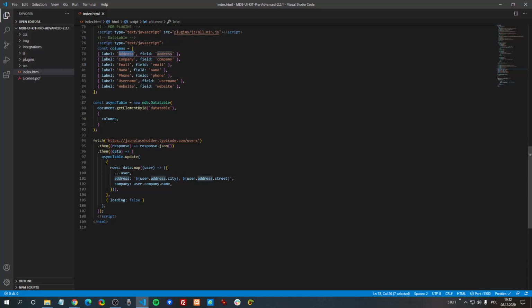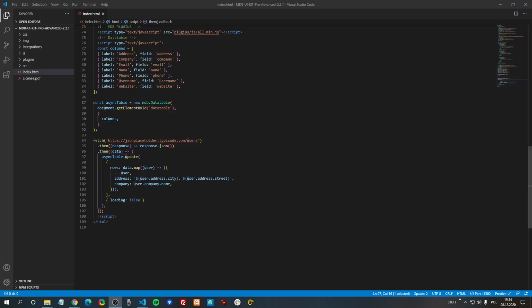Then we just fetch the data and update our data table with the data we just got from the JSON file.